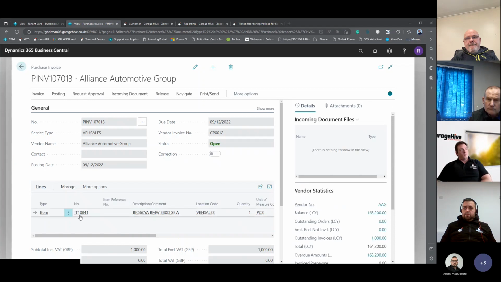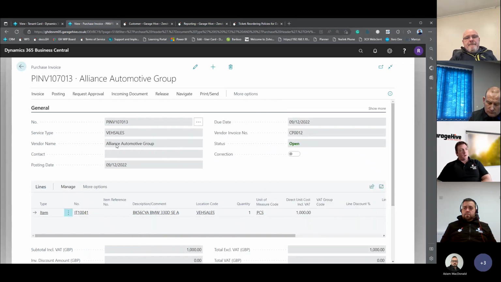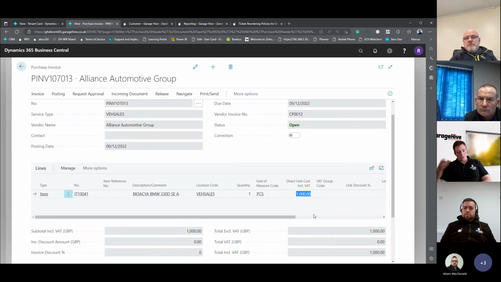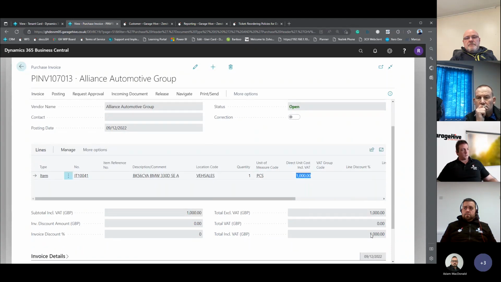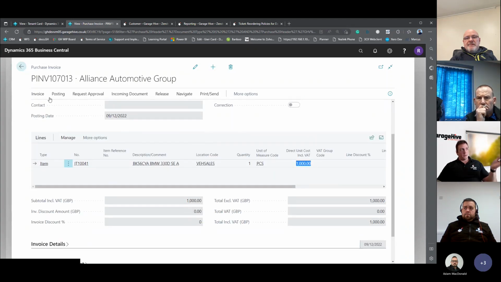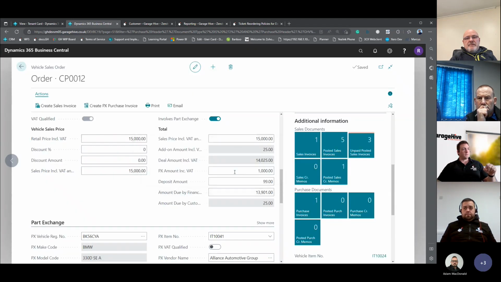So if I open that up, we've got a simple vehicle that we're purchasing from the preset vendor. Most of you should have retail part exchange as a vendor that you would purchase it from. It will add the item that the system created when you keyed the reg number in on the order form, and the value. And of course, if it was VAT margin, it would have worked that out for you. But because most retail part exchanges are VAT margin, sorry, not VAT qualifying. So that's simple. It's just raise the purchase order. All you need to do is check the figures and post it as normal. That's not changed for part exchanges.